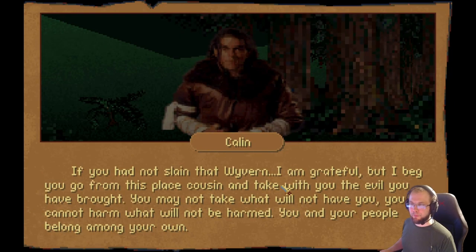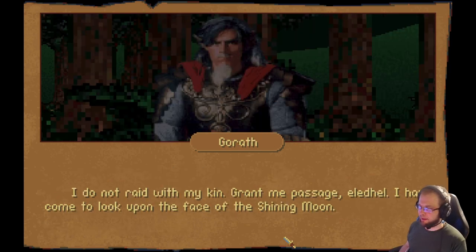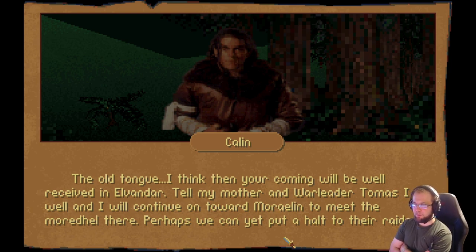They were not alone. Kaelin, if you had not slain that wyvern, I'm grateful, but I beg you to go from this place, cousin, and take with you the evil you have brought. You may not take what will not have you. You cannot harm what will not be harmed. You and your people belong among your own. I do not raid with my kin. Grant me passage, Eldhel. I have come to look upon the face of the shining moon. The old tongue, I think your coming will be well received in Elvandar. Tell my mother and the war leader Thomas I'm well and I will continue toward Morlin to meet the mortal there. Perhaps we can yet put a halt to their raids.